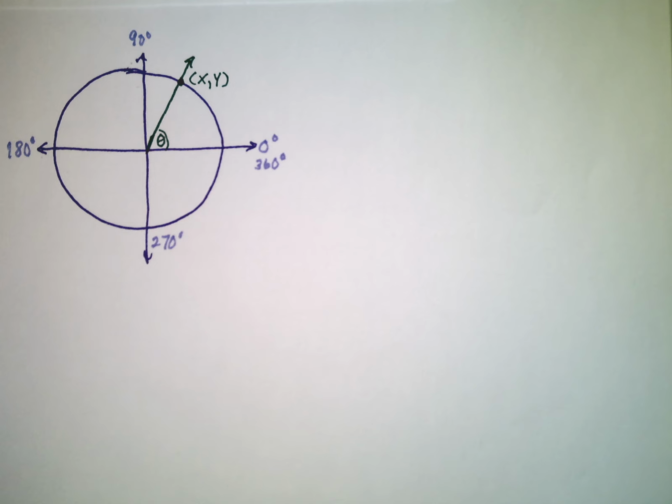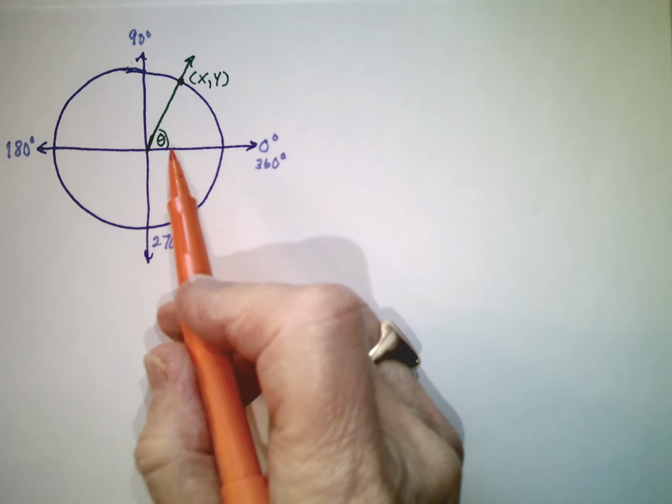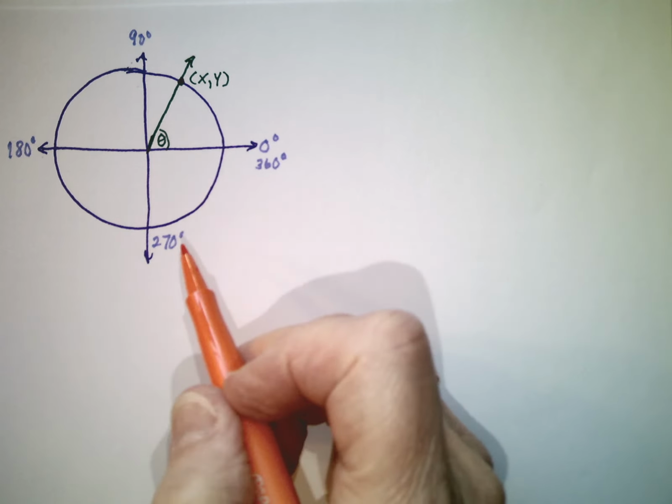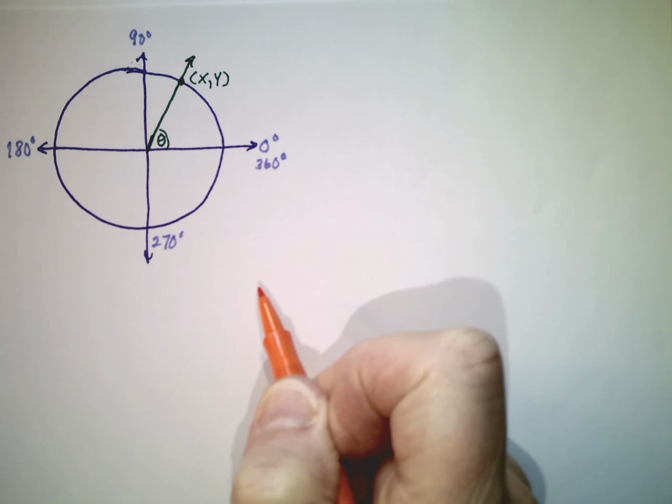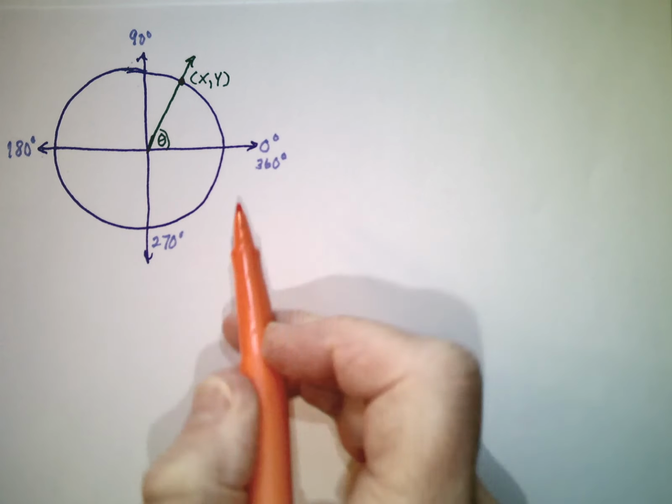If you took the time to study the previous slide for a little bit, then hopefully you have some idea of what's going to be happening here. In the last lesson, Mrs. Milburn showed us how the angle in a circle can be related to the angle in a right triangle. If we have an angle in standard position, its terminal ray coming out through the circle at the point (x, y), and we drop the perpendicular from (x, y) down to the x-axis. Voila, we have a right triangle.